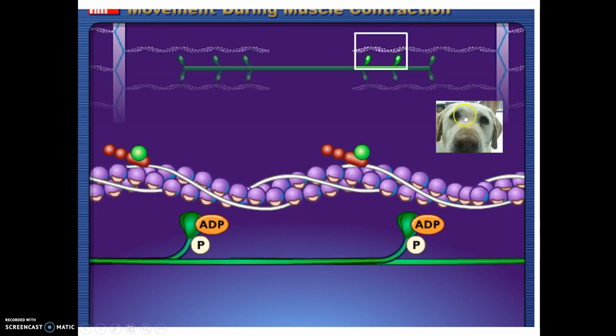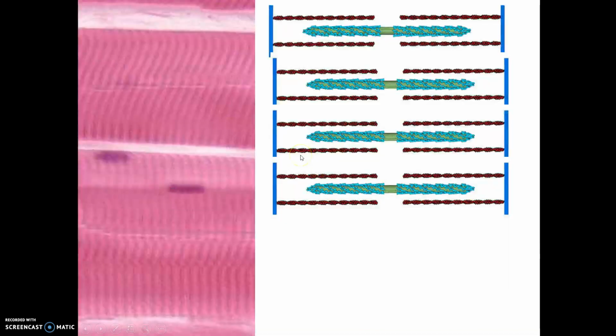So if you click on the puppy dog here, it takes you to the McGraw-Hill website, and they show this in action. They will show you how the calcium binds to troponin, pulls the tropomyosin off the actin, so these myosin heads can then bind to that, and it shows them contracting in a great visual. So click on that. I think you can do it through YouTube, I'm not sure. But if not, go to the McGraw-Hill website, copy that, and watch it.